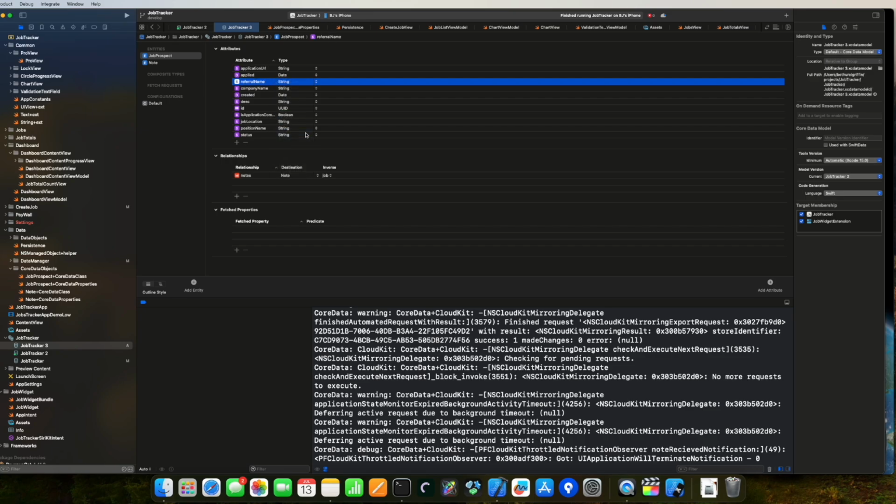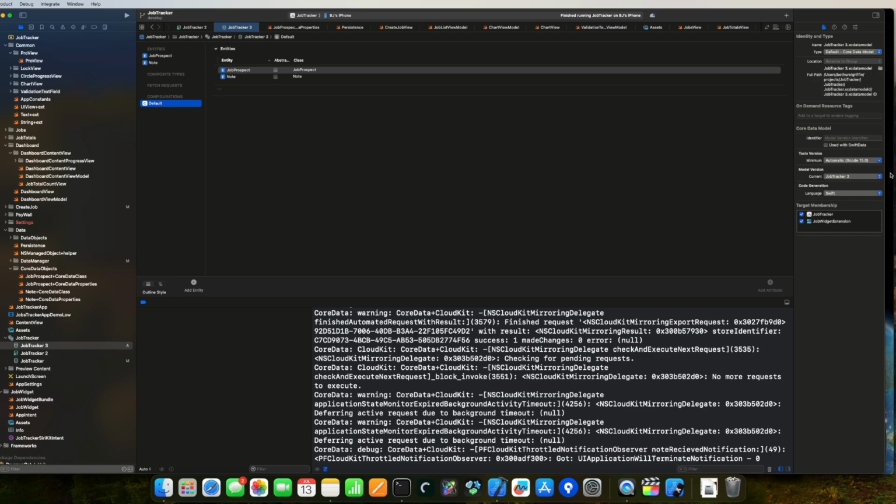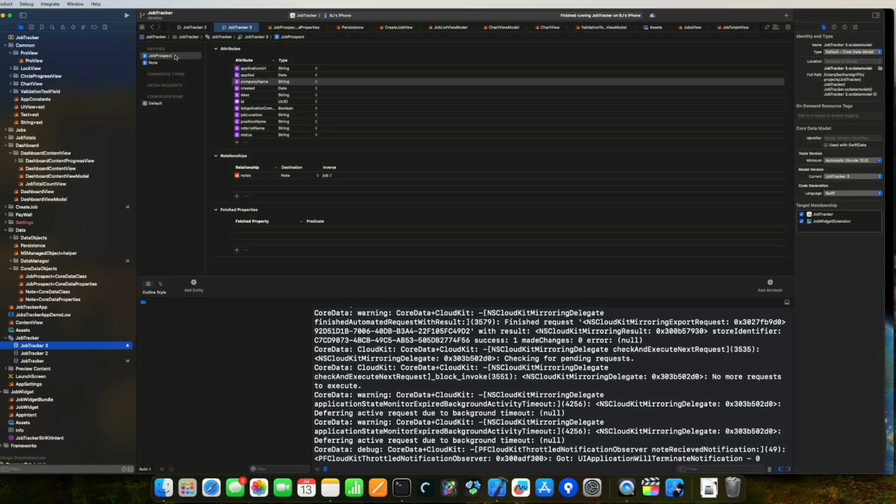Set this to string. And very important as well, I will set my model version here in the dropdown to Job Tracker 3 so that we're using the appropriate model version.